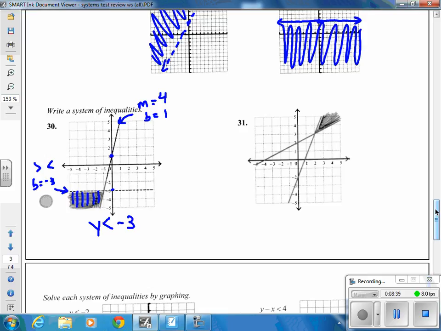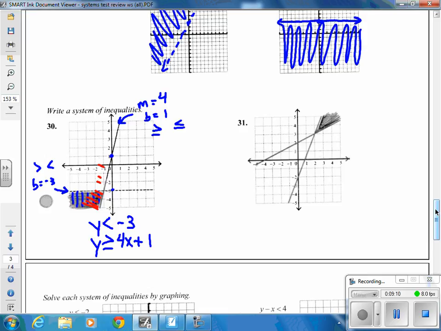Now if you look at it, it is a solid line, so your choices are greater than or equal to or less than or equal to, and it's shaded on the top side. Let me show you what that looks like using a different color. It's shaded on the top side because that's where the overlapping area is in the picture. So I'm going to use the greater than or equal to sign. That would be y is greater than or equal to 4x plus 1. And you can double check once you have your inequalities written: look at the graph and see, did it really map out the way you wanted it to?